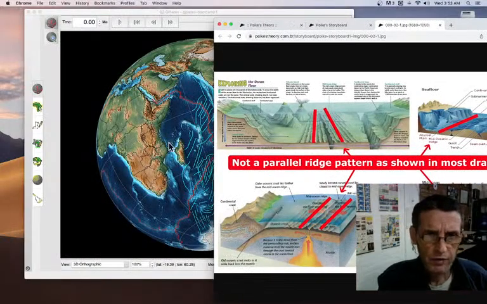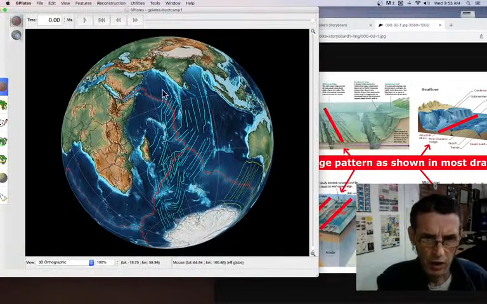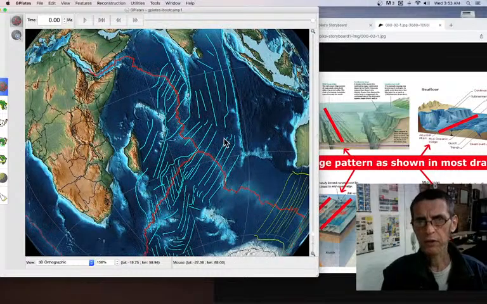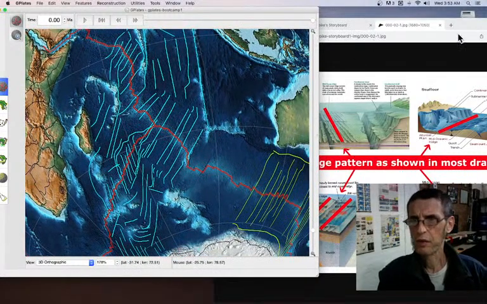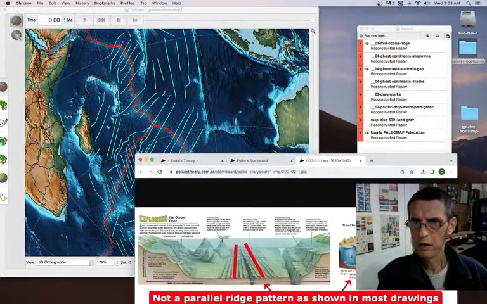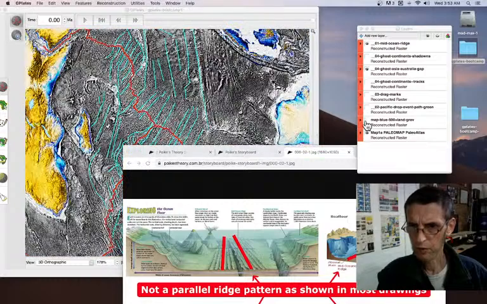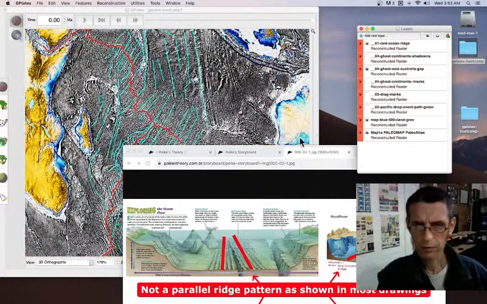What happened is here you have the mid-ocean ridge spilling mountain ranges sideways. Let me put the blue map on. Okay, the blue map on.